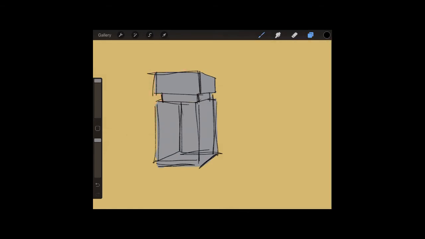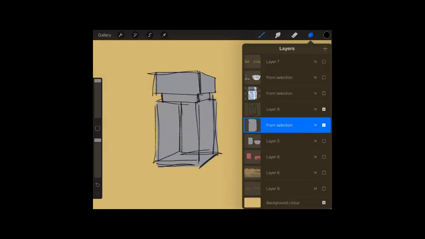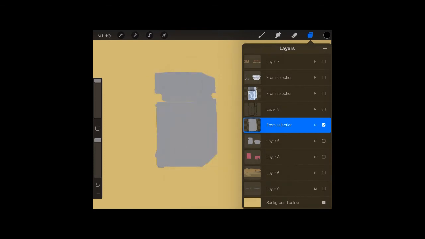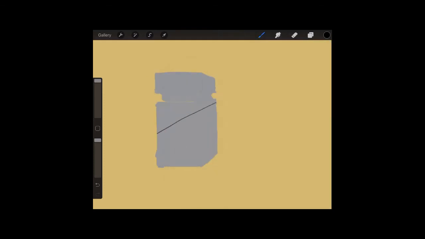So I use this in order to define the edges of where I'm going to paint. If I put any kind of large paintbrush over the top of it, like say an airbrush, and I'm trying to create a darker and lighter area of this, I can do so without affecting the canvas around it, and it will only put it onto the pixels that I've selected.